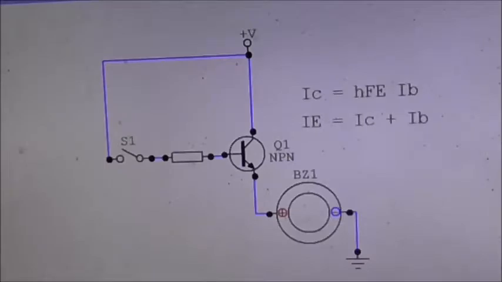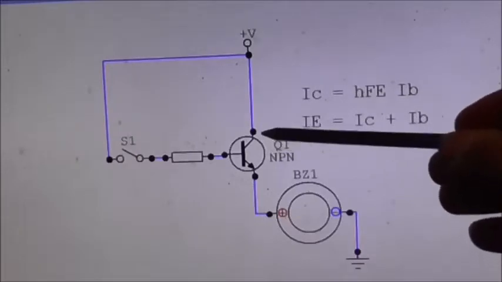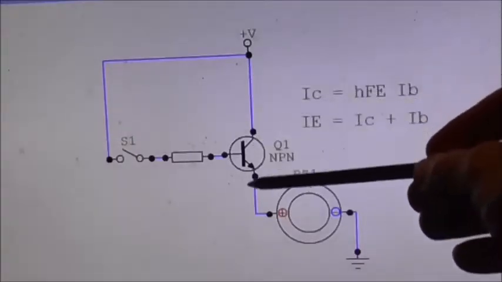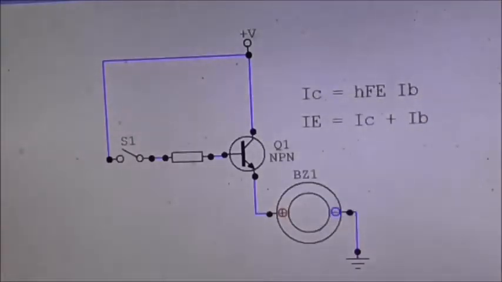In this video we're going to be looking at the transistor as a switch, and in front of us we can see that the transistor here is set up to create a current path to a piezo buzzer. And this is a very simple method, and it explains how the transistor is going to work.